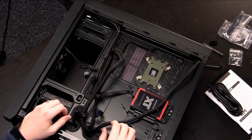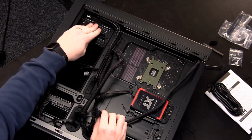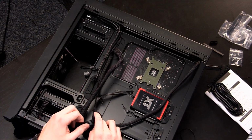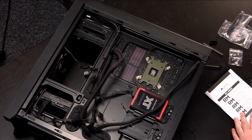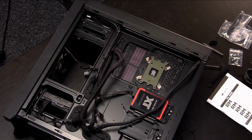Oh, wait. No, we can't do that. Yeah, we have to install the optical drive. Right? The optical drive, your Blu-ray drive up here, it's going to have one of these connections. Do we have a third cable? No. Let me check the bag and see. I don't think we do. And if we don't, then we'll have to move the SSD. Right? And this, again, comes down to, that's not the same one, nope, it's not the same one.